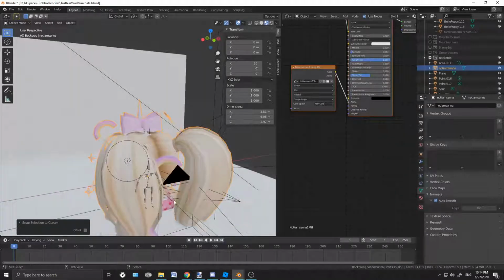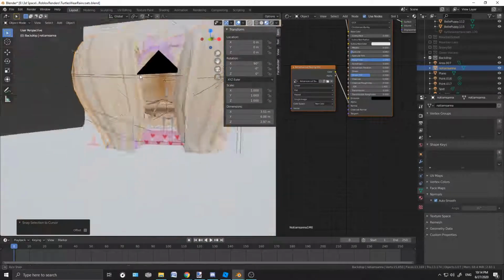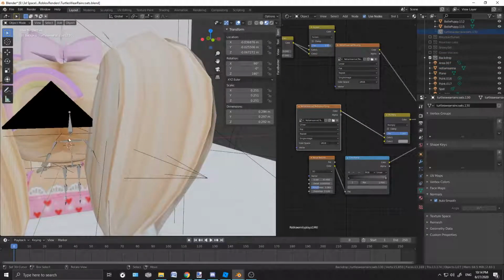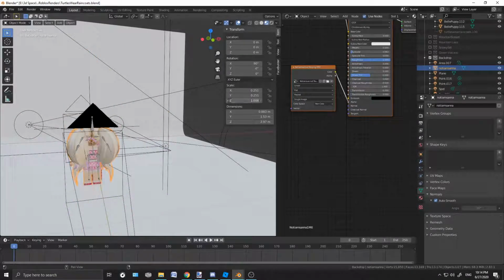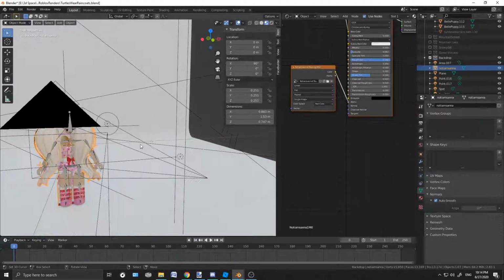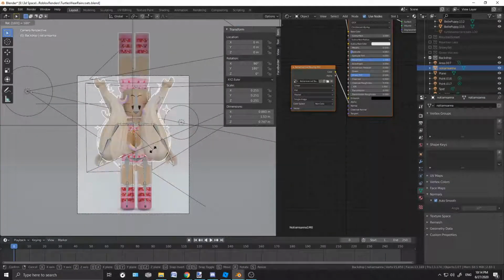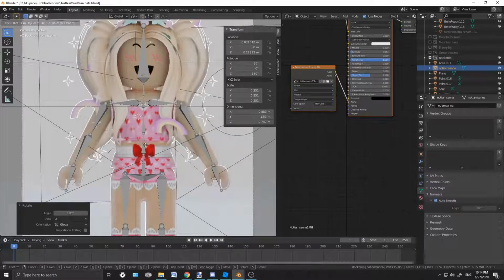Alright, so now we've got this giant person who is facing the wrong way. That's okay. We're going to fix that. The way we fix it is, let's click here. Okay, now I've got the head highlighted. This is the scale. So you can go ahead and rescale things based on these numbers here. So I'll copy that, click on this and paste that scale. Alright, so now it's scaled perfectly for the size we need. Now we just got to flip it around, which is really easy to do. You just hit R and then 180 and Z. There. Let me move this into place.